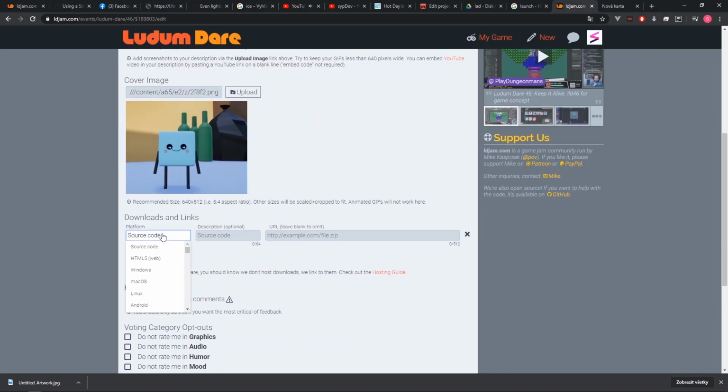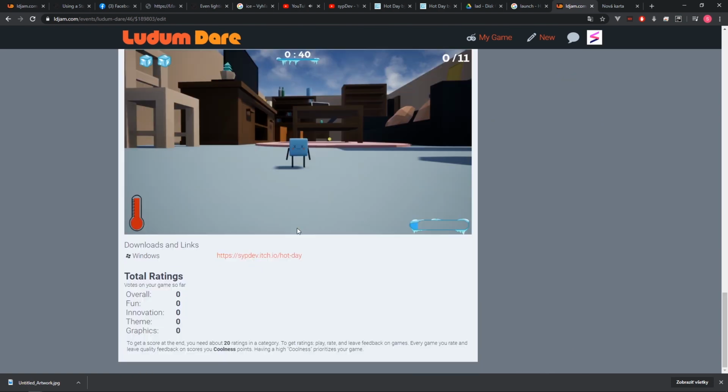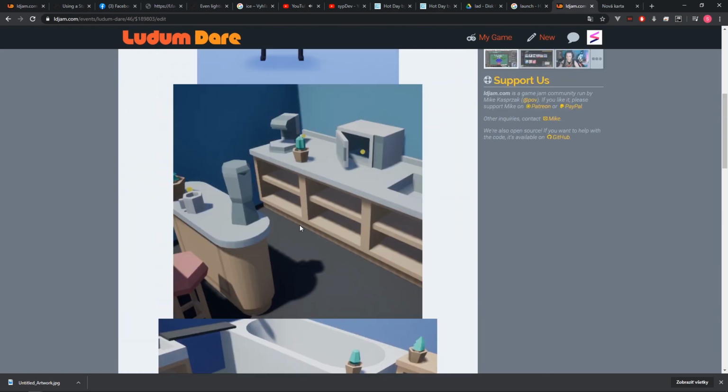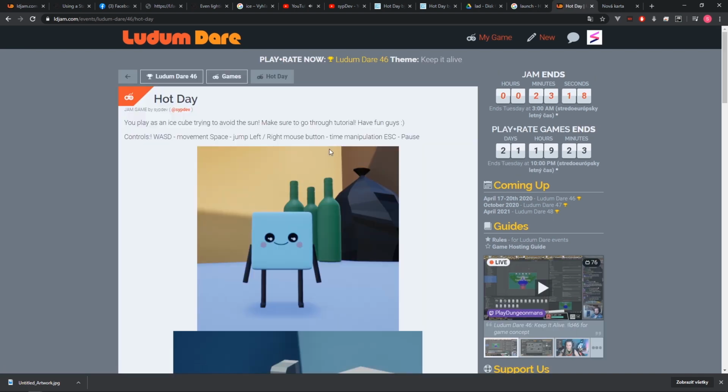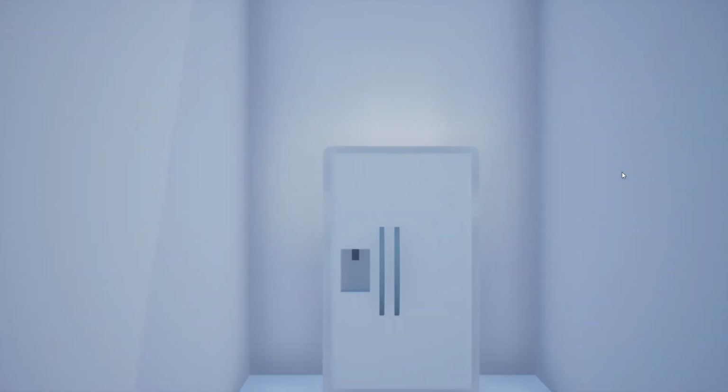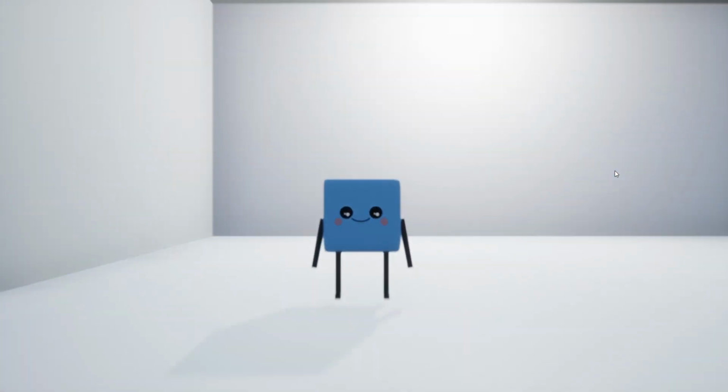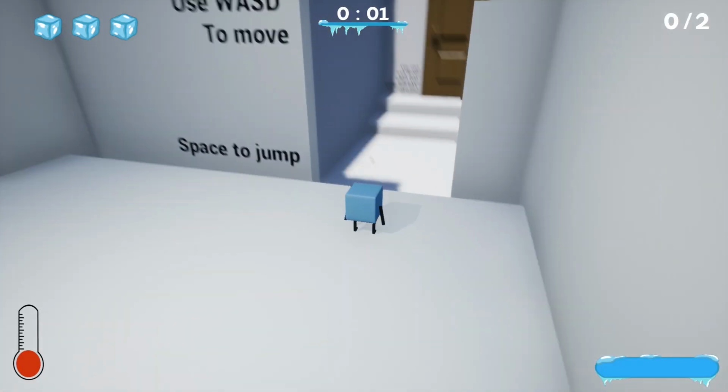17 minutes before the deadline, I was finishing up the page and clicked the satisfying submit button. It was 3 a.m. and I had to start working at night, so I went to bed. In the morning, I had to push an update because the game was broken on other PCs, but luckily it was a quick fix. And that's it, the game is done.